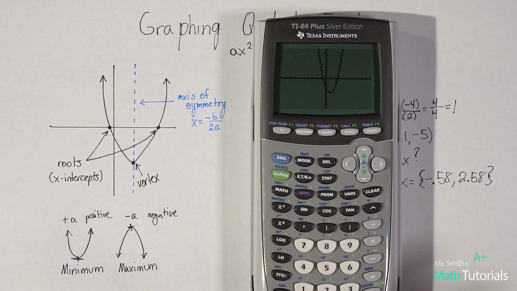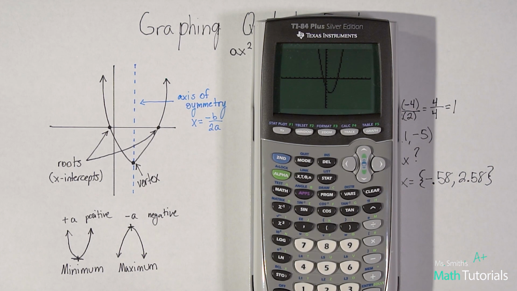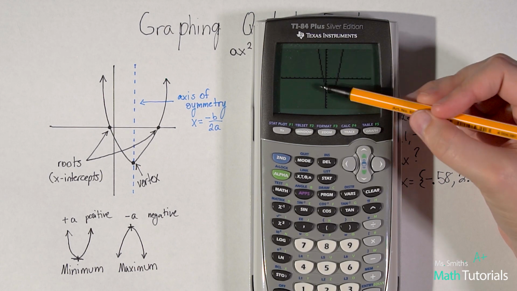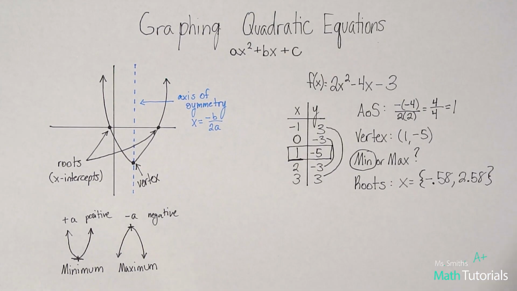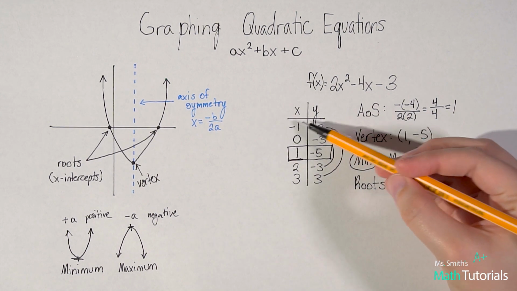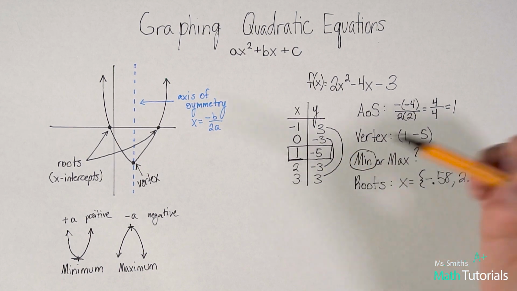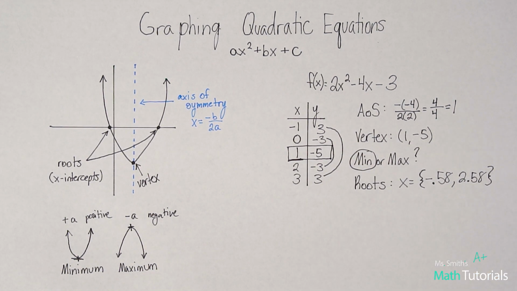I see a lot of students trying to just skirt by, and they just draw a U-shape. You've got to be really specific. You've got to plot the points and connect them using your U. But you have this as kind of like a blueprint to make sure you're doing well. You guys know how to plot points. You would just need to plot those five points and connect them. No problems. All right, let's look at a couple more examples.